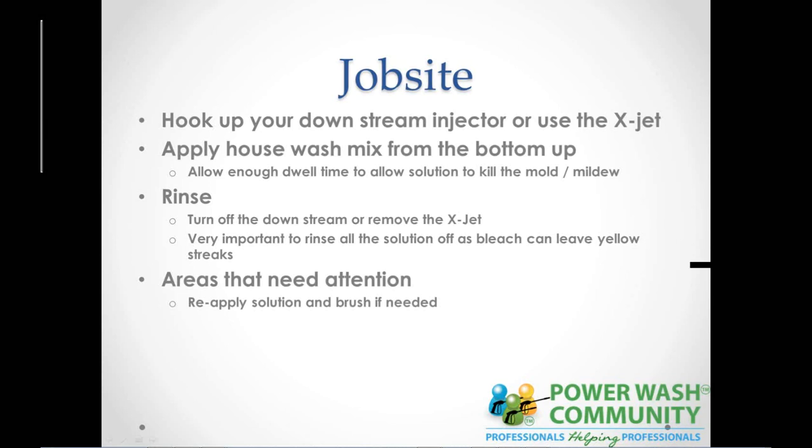Right, it usually has to do with streaking, and a lot of times I will actually apply from the top down just because I feel like I'm not wasting as much detergent. But if I get into a situation where I'm using a really strong cleaner, like a strong acid or a really strong caustic, I will do it from the bottom up. The reason, if I can explain it here on the line, is as you get those streaks that run down, the center of that streak has got fresh detergent coming with it. And on the outside of that streak, it's pushing pollutant out to that edge. And it kind of cleans and deposits back into itself on that edge.